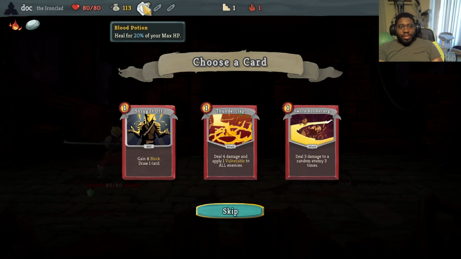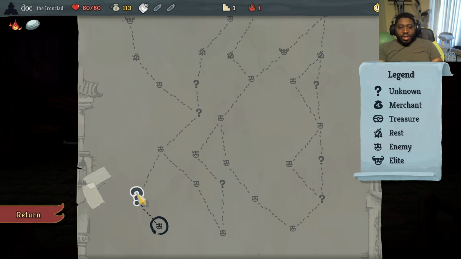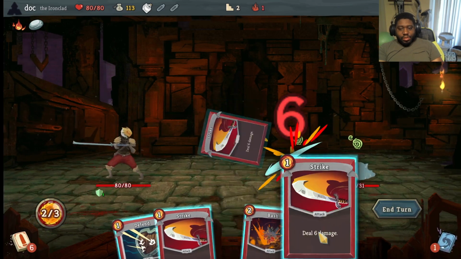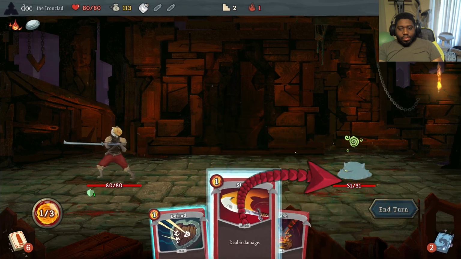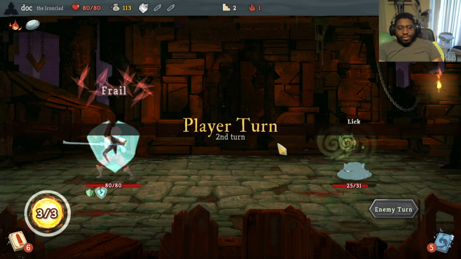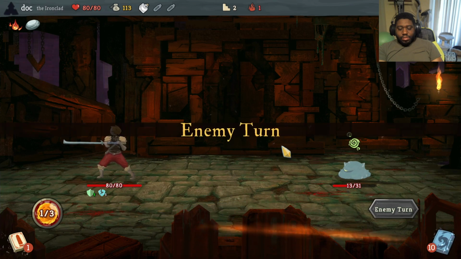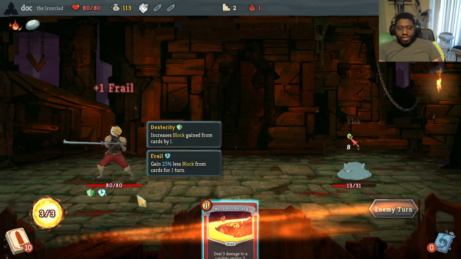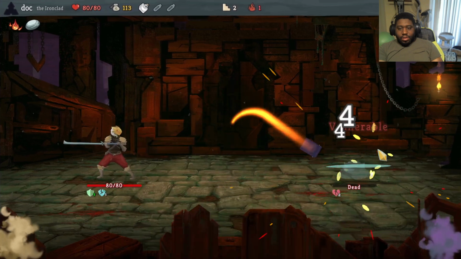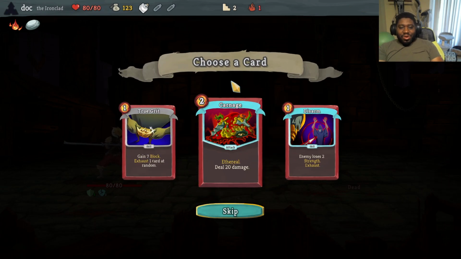Heal for 20% of your max HP. That's pretty nice. Sword Boomerang. Maybe we go a little strength build? Math again. 6 times 2 is 12. He's just making my defense low. 4 times 3? 12. Ooh, Carnage.